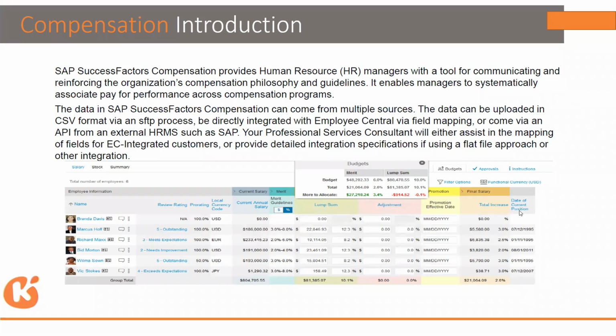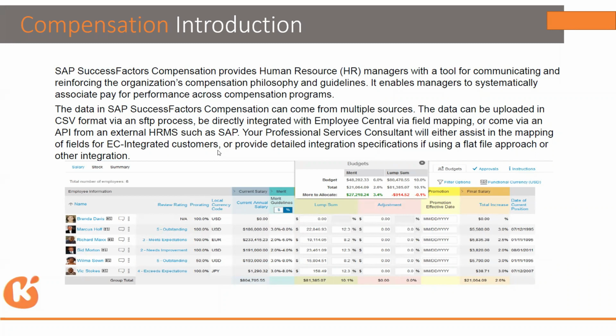You can see date of current position. Up to final salary, it is actually standard. But you can see this is something out of the picture, custom defined: date of current position. If you want, you can create it and bring it here also, depending upon where you want to display your column, wherever you feel comfortable. But the client would specifically have asked you to create it. So you have given this after your final salary group.